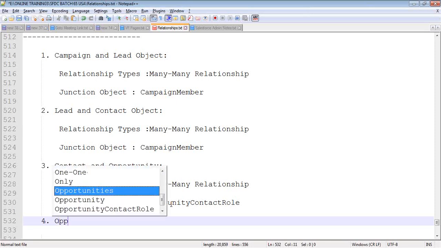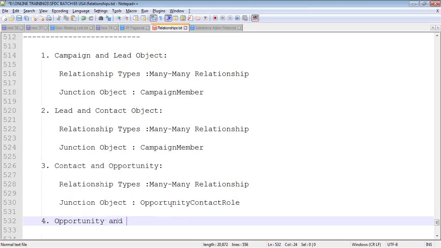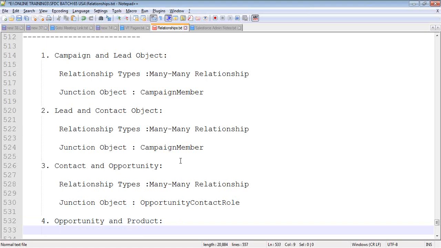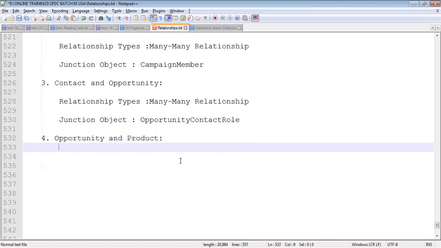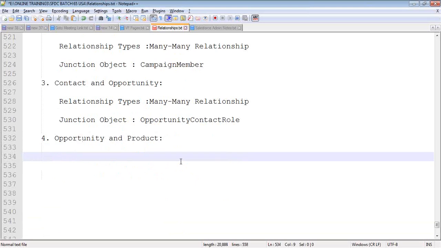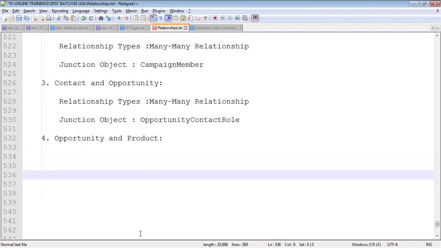Next one, opportunity and the product object. Opportunity object and the product object. Between these two, what is the association that is available over here? Now in this case, for example, assume that today I went to the supermarket over here.